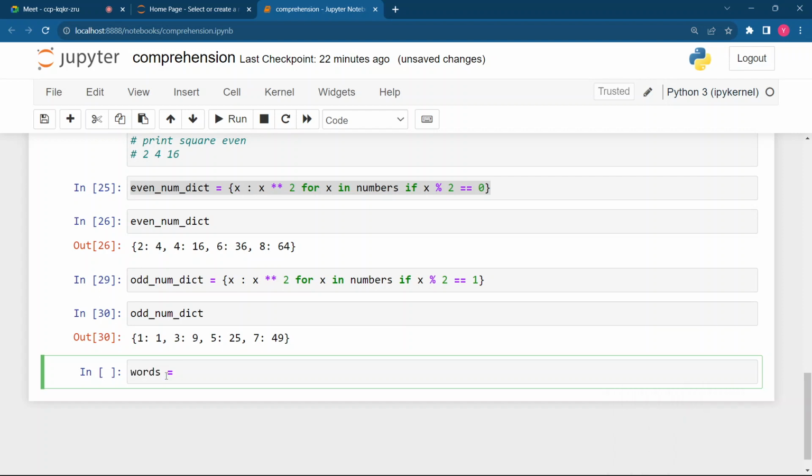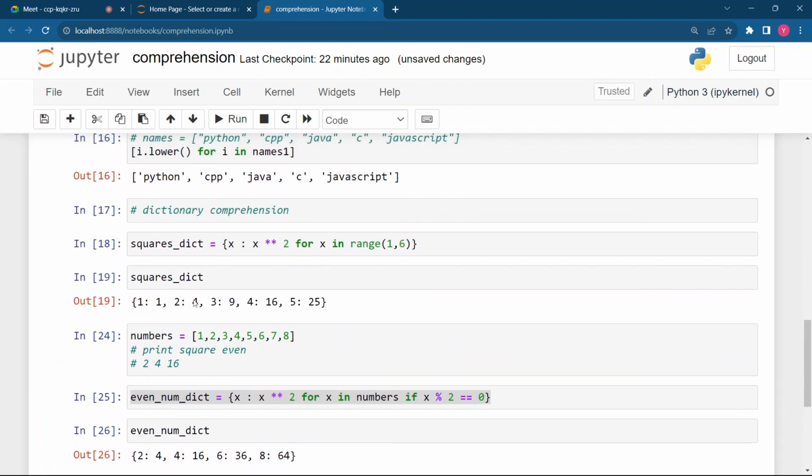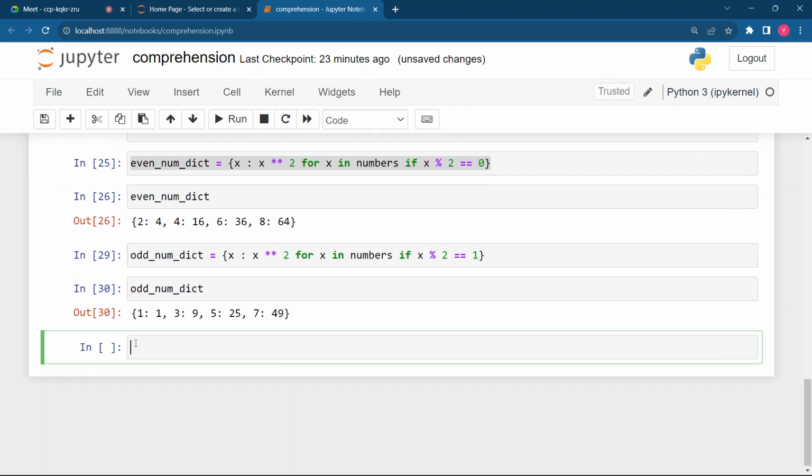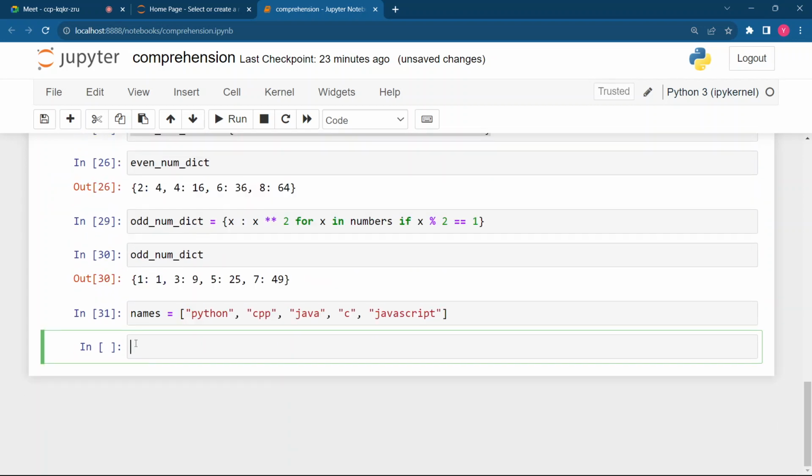So I have words. Let me not write these words again; instead, as we have names here, let me take these names as they are. Now the question is: I need key as my word and value as its length.